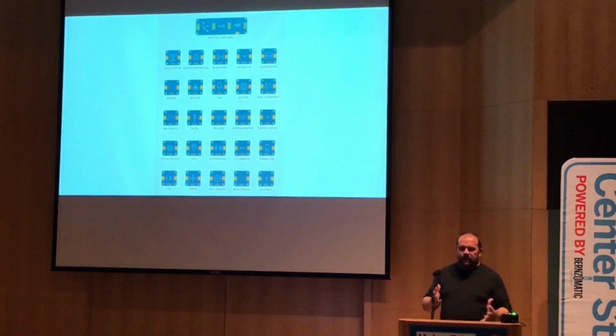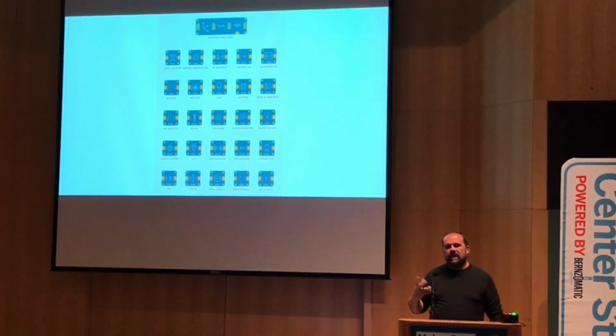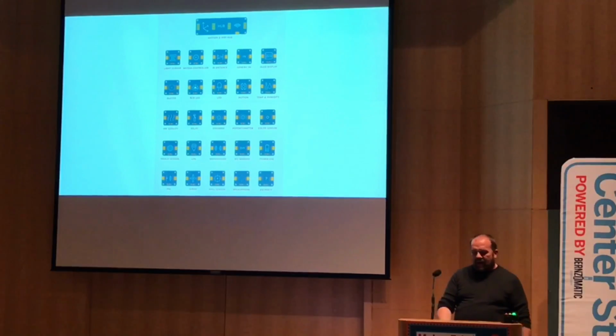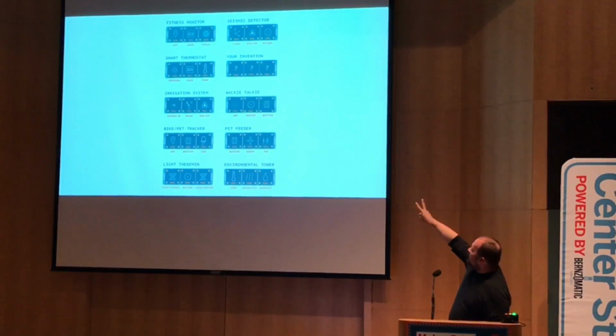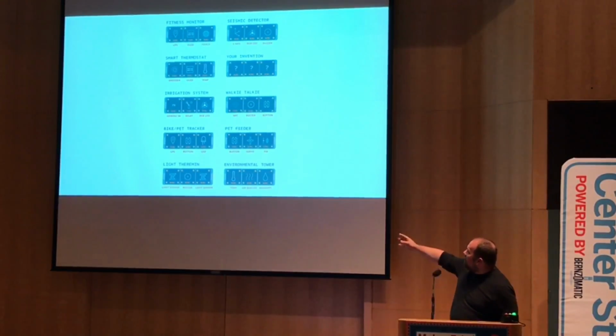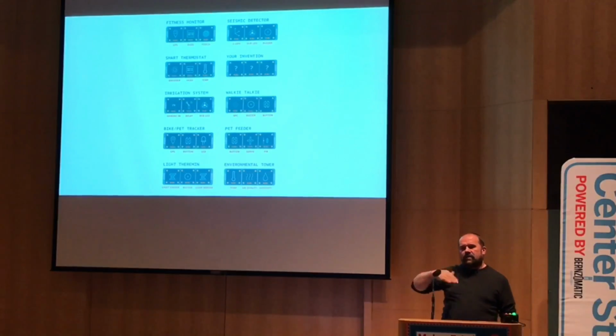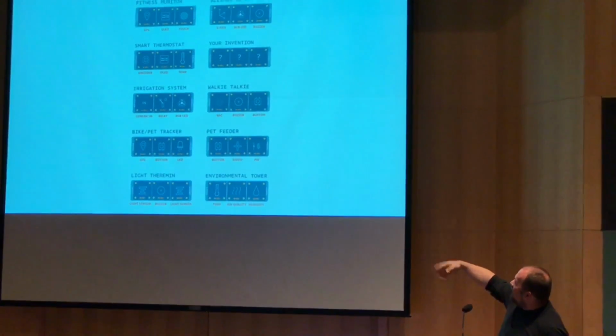The initial batch is 25 different types of modules, but we have a bunch of prototypes, but we've selected this 25. And here is a little example of what happens if you take, for example, 3 modules at a time. You can build a fitness monitor, you can build an air quality sensor, you can build a toy, you can build a tracker. So in a sort of more high-end version of the kit, there is a precision GPS module, so you can build trackers, irrigation system, thermostats, all sorts of other devices.